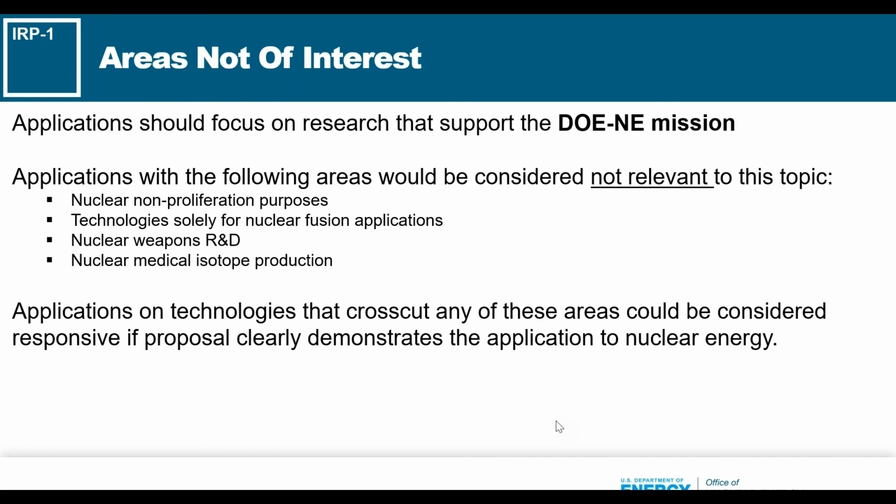So, areas that we are not interested in, and you've heard this in several of the presentations: we want applications that are focused on the DOE NE mission. We're not looking for things relevant to non-proliferation purposes. We're not looking for fusion applications, anything to do with nuclear weapons R&D, or nuclear medical isotope production. Some of these areas are in other departments in NE and are not of interest for us. Although, if you do have an application that can hit some of the crosscuts in these areas, you should discuss it and consider putting a proposal in. It may be relevant. There are some areas with a little bit of crosscut or overlap in the research, so like I said, try and reach out to people if you have an interest in these areas to figure out where they would go. Next slide, please.